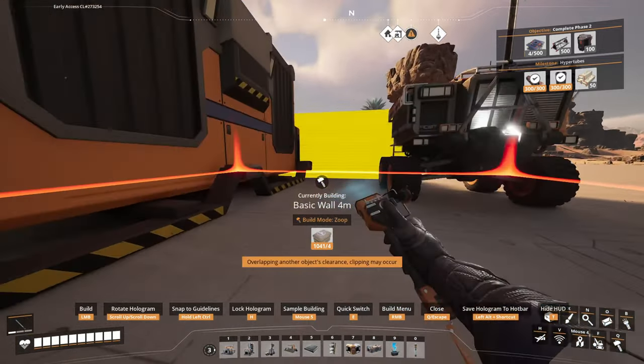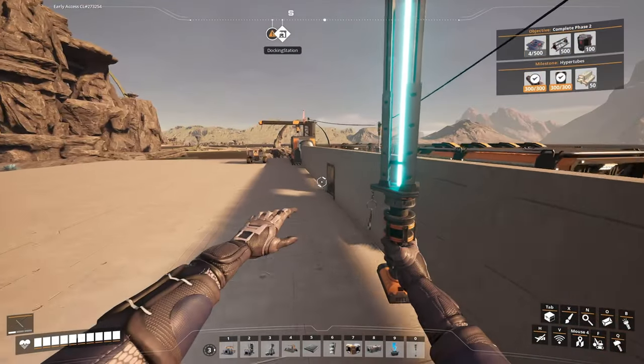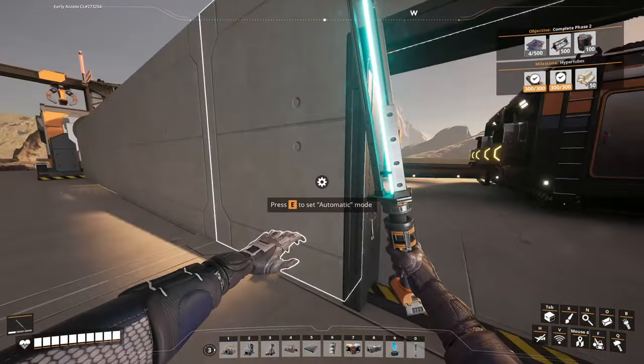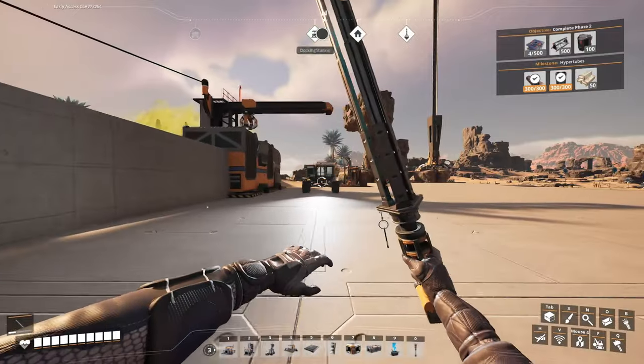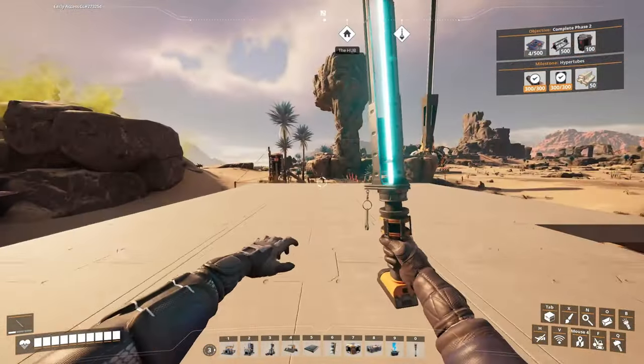Damn. Okay, let's go to this side. So I'll build the rest. That's automatic, so it doesn't turn on. So now let's go to the main power plant. Get the power. Let's go.